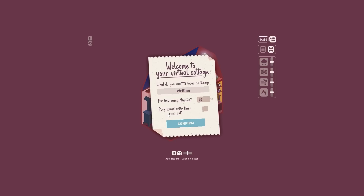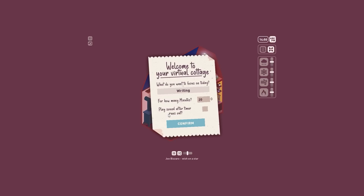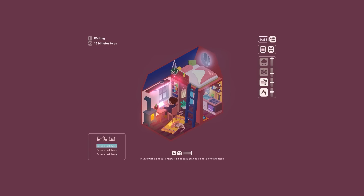Then you can turn up the lo-fi beats and even adjust the weather outside from maximum comfort. Want wind and rain pounding the windows to write your ghost story? Crank it up! Or maybe you want to turn on the fire and listen to the snowy atmosphere outside as you stay all warm and cozy. Virtual Cottage lets you set a timer, add a to-do list, and makes for a super peaceful escape to give you a little bit of headspace while you work.